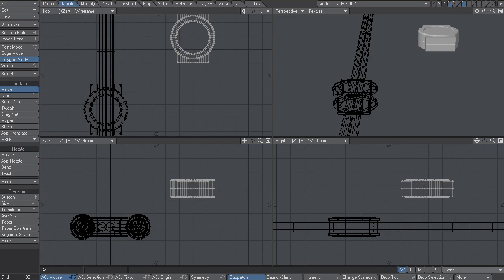Hey again, this is Kevin Phillips, and in this very short little tip, what I want to do is show you how I use the Axis Translate tool. We can see here we've got Axis Translate, it's on the Modify tab, and what I've done is I've modeled a high poly version of this little element here.